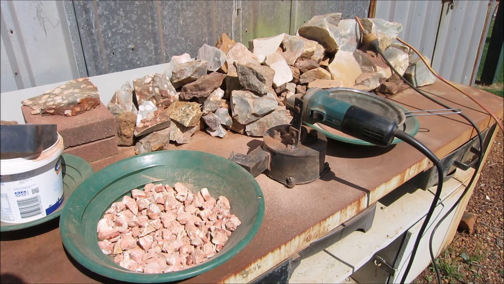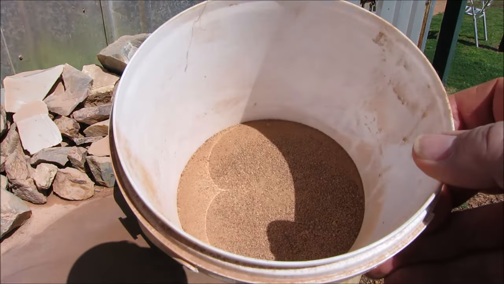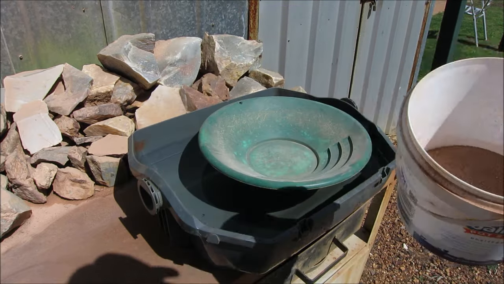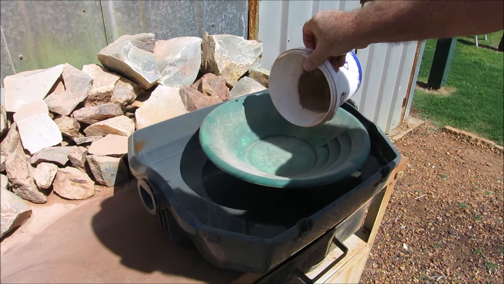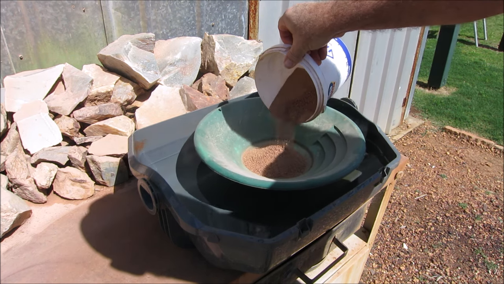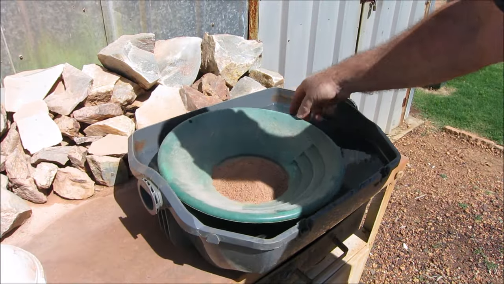Okay, I'll get back to you once I've finished crushing. Okay, here's the first piece of ore that I crushed. I'll pan this one out first, and then I'll do the Pink Parrot. That's enough. Just put a little bit in at a time.